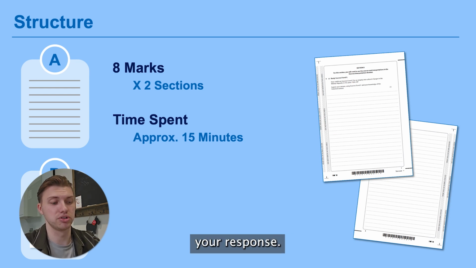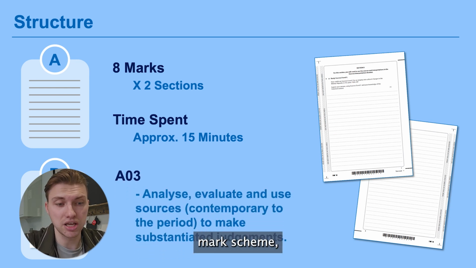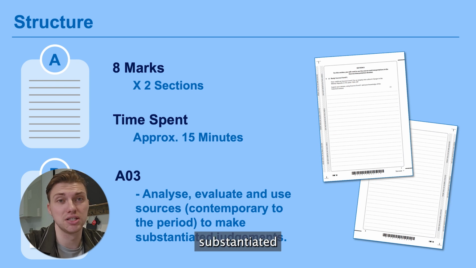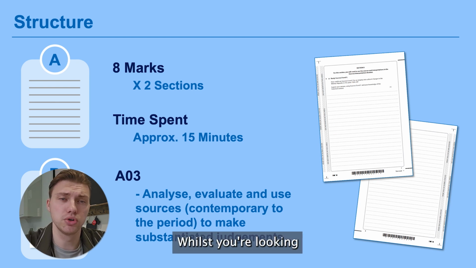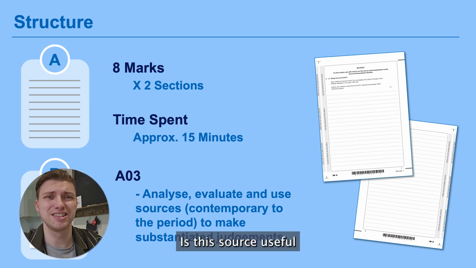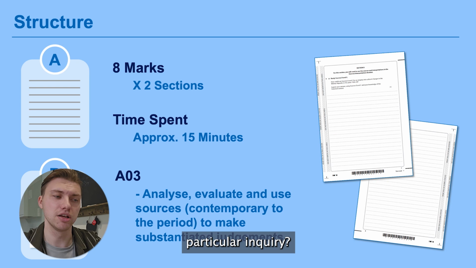And in terms of examiner mark scheme, this particular question is looking at AO3, which is analyse, evaluate, and use sources to make substantiated judgments. All the time whilst you're looking at these sources, you need to have your critical, analytical head on, making judgments about, is this source useful for this particular inquiry?